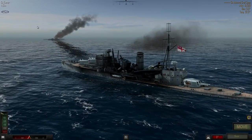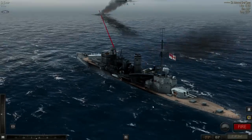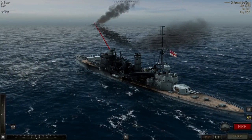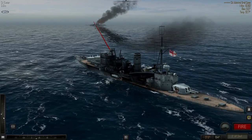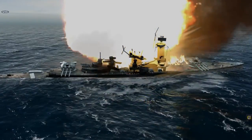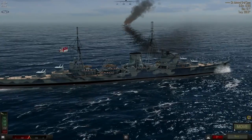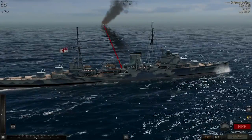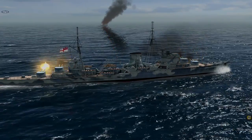Okay. The Exeter. What can we do? Keep moving forward. We're out of danger of those torpedoes. Now we just need to pummel maximum damage on this ship. 9.5. 9.4, fire. Good hits. Oh, look at that. Flame erupts, right. Ajax, keep moving around. Keep the plunging fire going. Right, 11.9. Let's go to 12.1, fire.